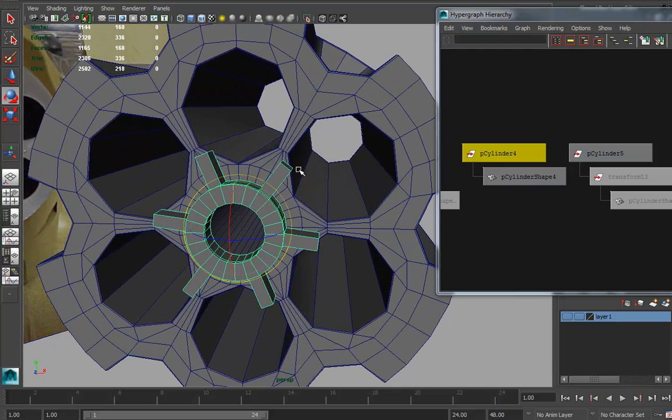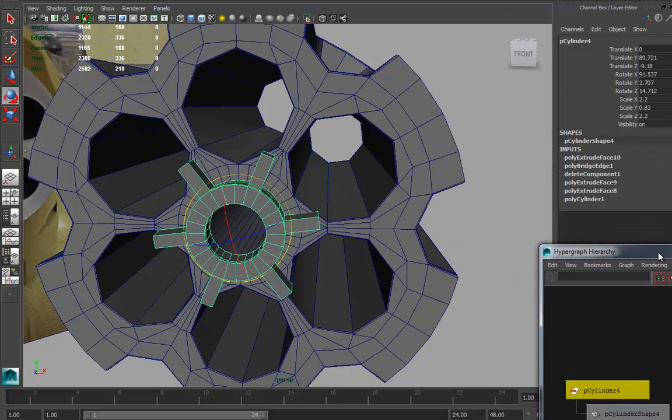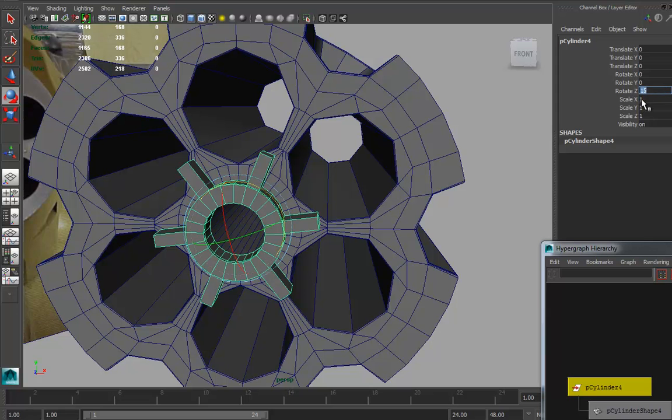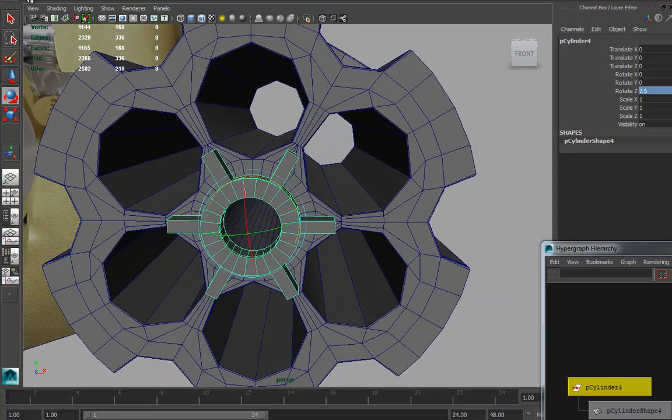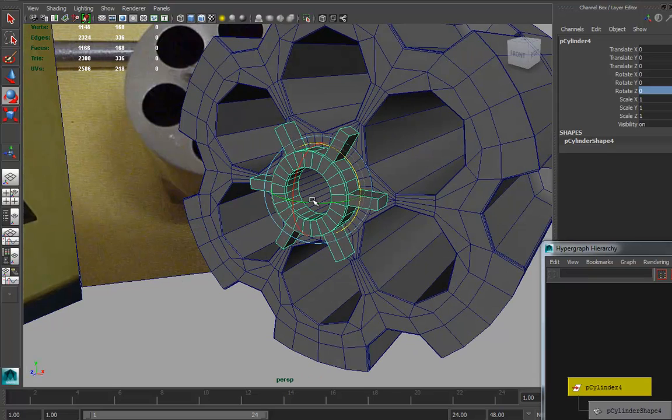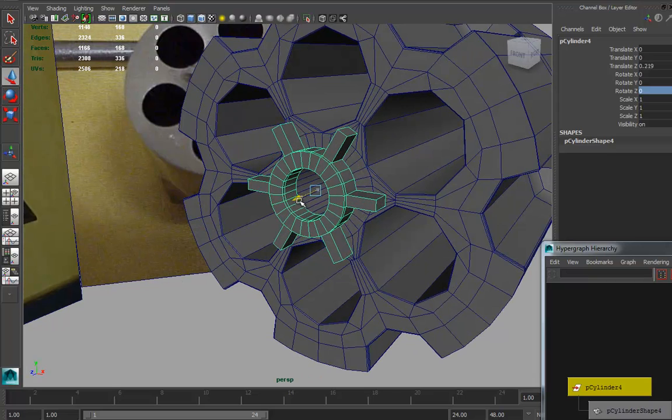Actually, it doesn't look like it's quite in the right spot either. Looks like, what is it? I take this and undo that. The rotation's 90 degrees. I'm going to kill the history, freeze the transformations, and try that rotation again. So it's not 15, it's like 7.5, 7.5. There, perfect. Freeze it out again. And I'm going to park this back here.